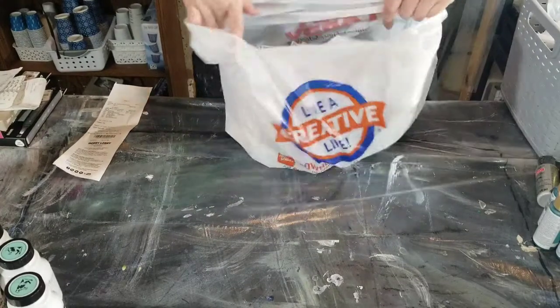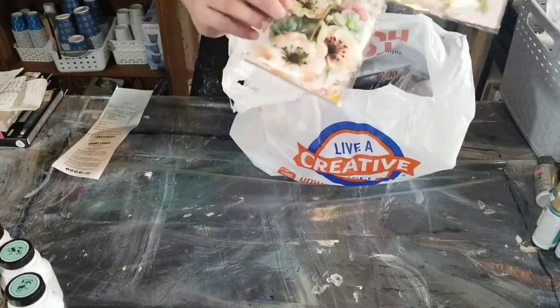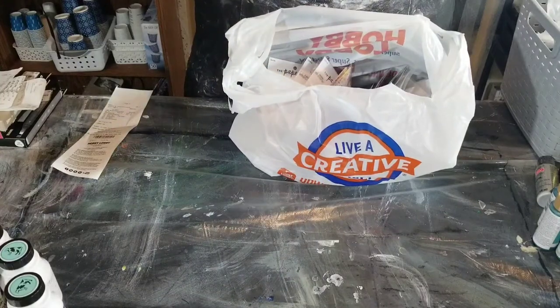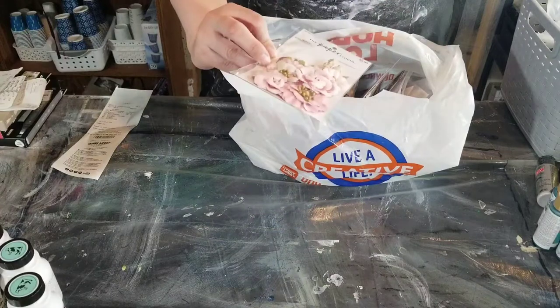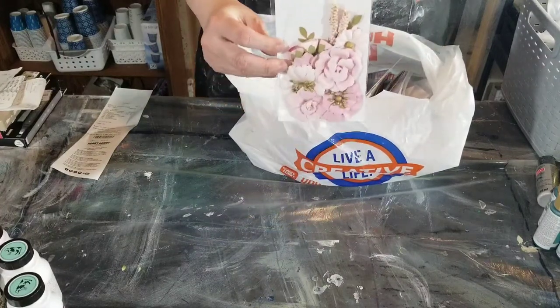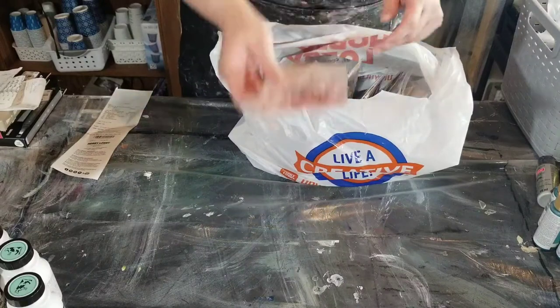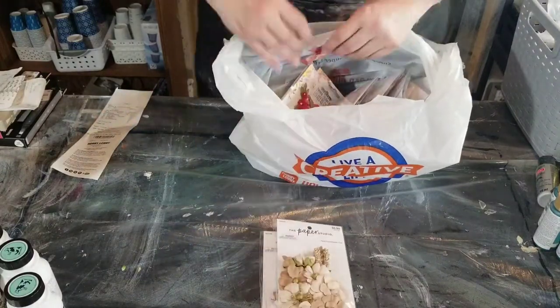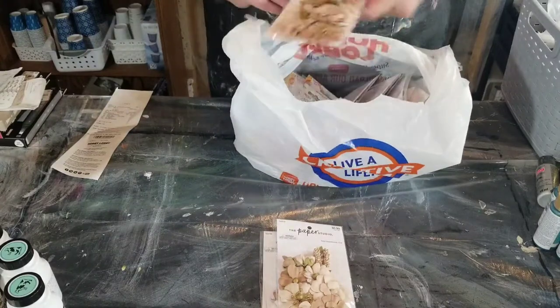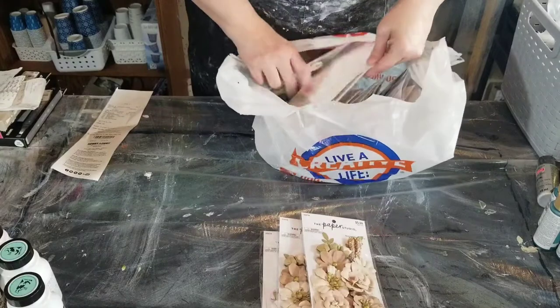Okay, so I've been getting into embellishing, and they had their paper flowers from, oh, hold on one second. This is the Hobby Lobby brand, the Paper Studio, and they were 50% off. So these are regular $5.99, so basically they were $3. So I got that one, this one. Oh, I got two of those, and I got more.